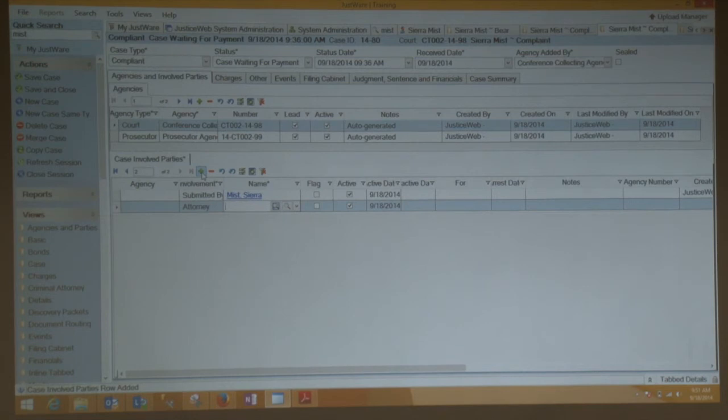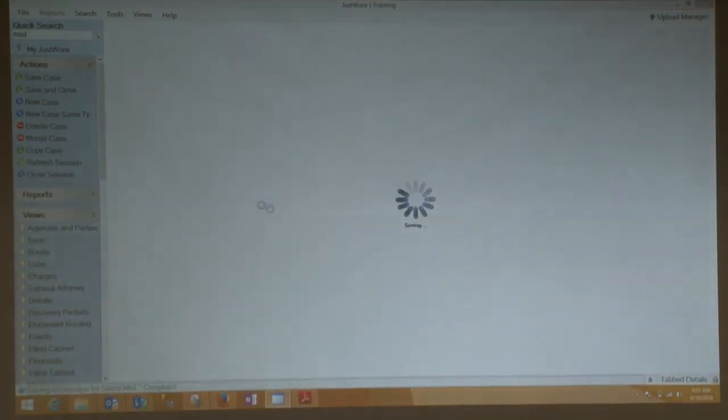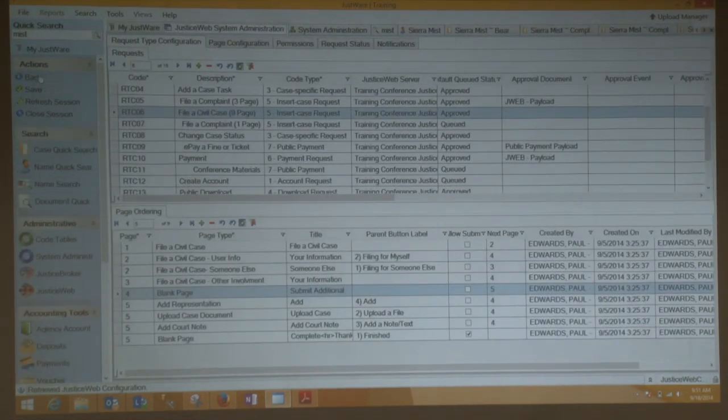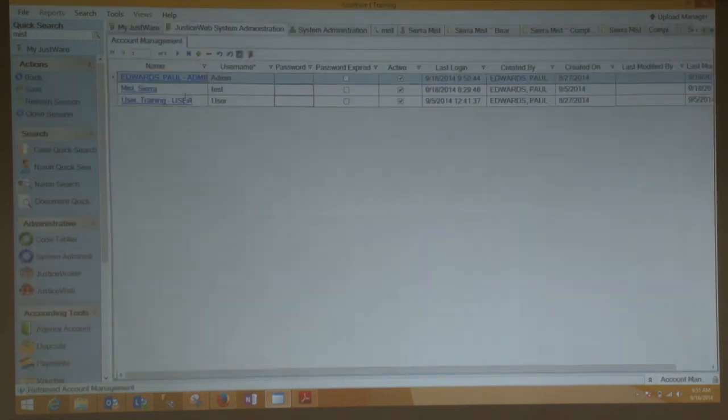And let's do this with my Dr. Pepper. I bet I wanted the other Dr. Pepper. That's all right. So if Dr. Pepper is the attorney, and that is the guy that's hooked up to my JusticeWeb request, let's make that change.